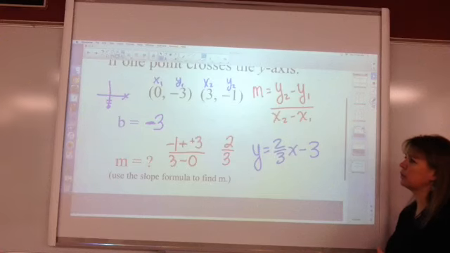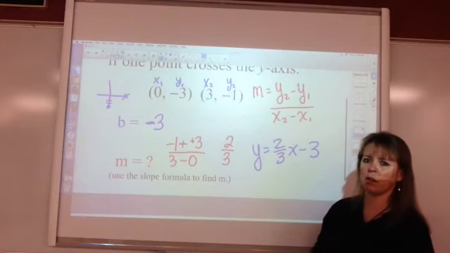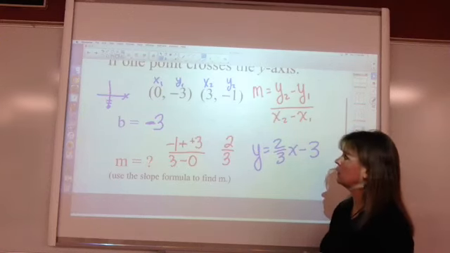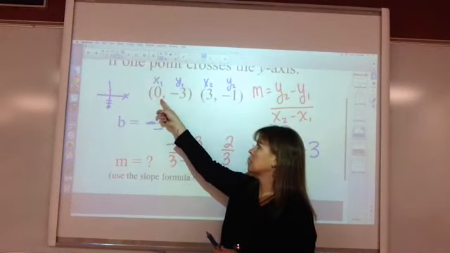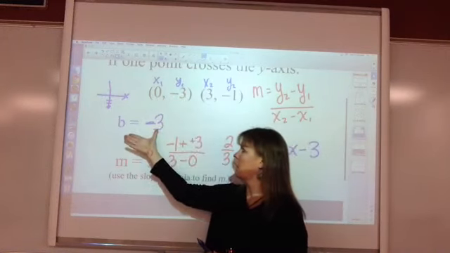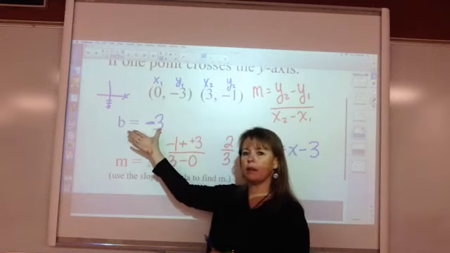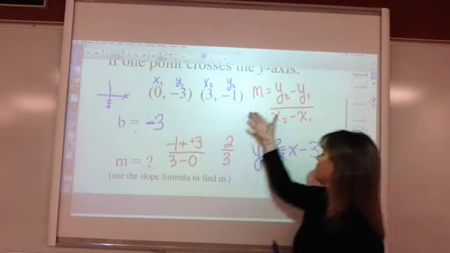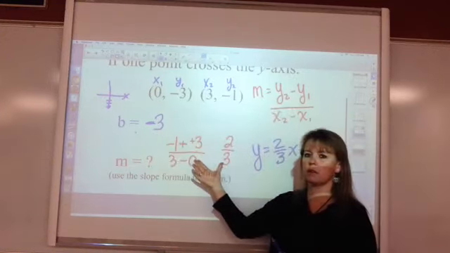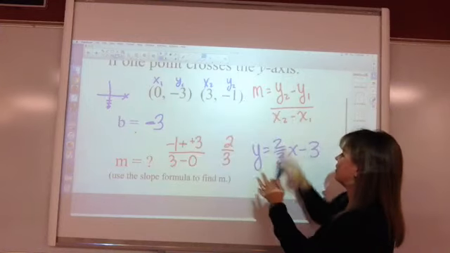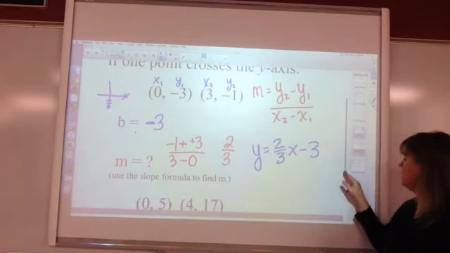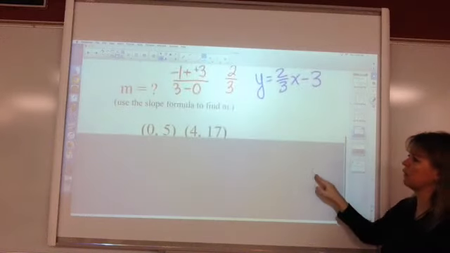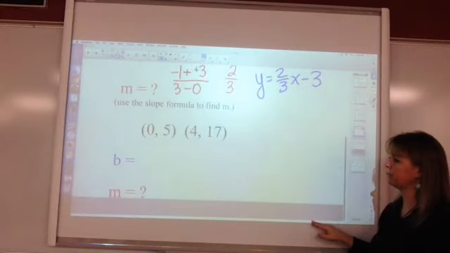So basically all we're doing is taking stuff that we've already learned and putting it together into one equation. We already know about intercepts, that's a y-intercept because this is 0, -3. We already know what a base is related to a y-intercept. We already know the slope formula, and we've practiced doing slope. Now we just have to put the intercept, the slope, and the equation all together. It's what math continues to do to you. It builds on what you've already learned, what you already know.